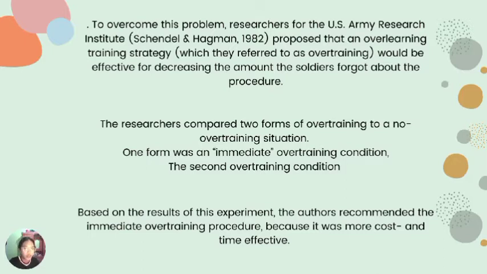Based on the result of this experiment, the authors recommended the immediate overtraining procedure because it was most cost and time effective. Ang reason behind is ang trainees daw were already in the training session. It would take less time and money to have them engage in additional practice rather than to bring them back several weeks later for a refresher training.